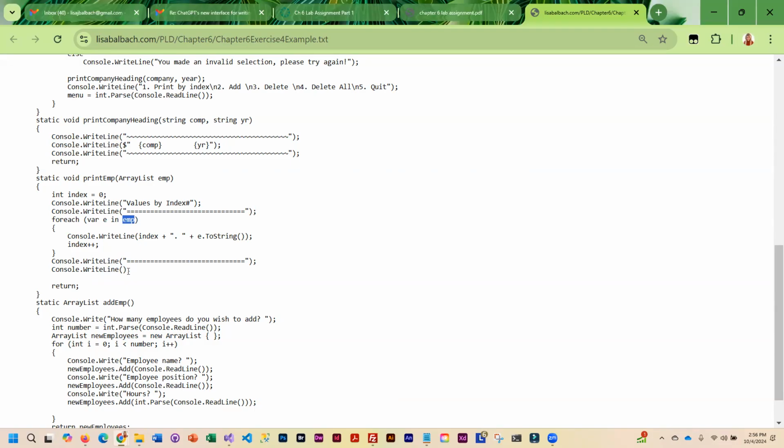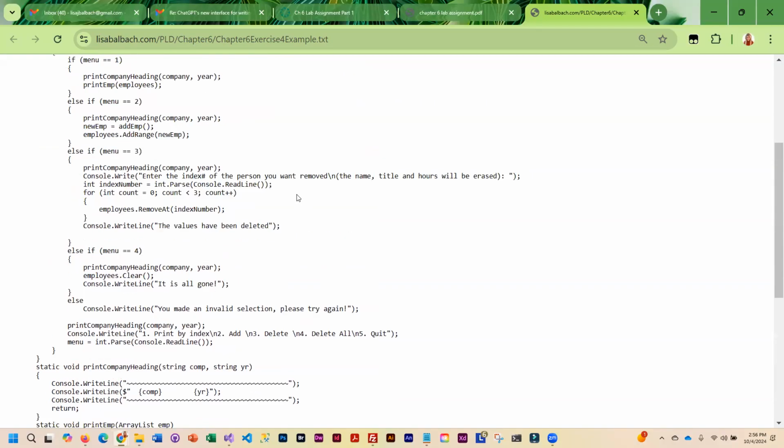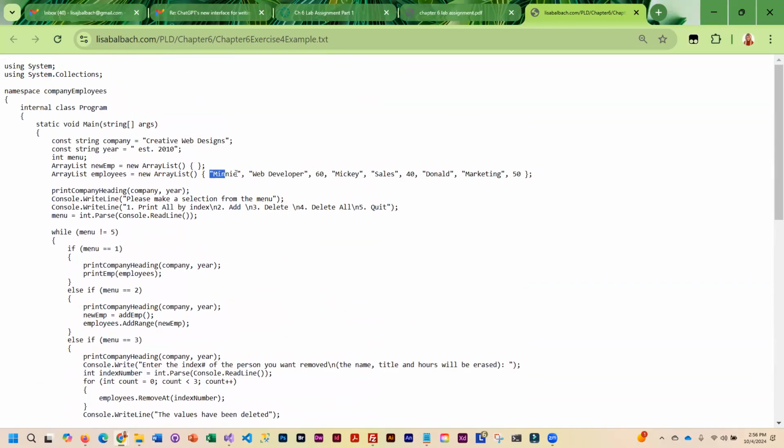Emp is the object. Okay, so I've got console.write. Index is referring to this value that is currently 0. And in this case, we do want to print a 0. Okay, because if they're going to delete, 0 is a valid option for deletion. So I'm printing out a 0 and a dot, and then I'm retrieving E. So the first time through, I am going to be retrieving mini.